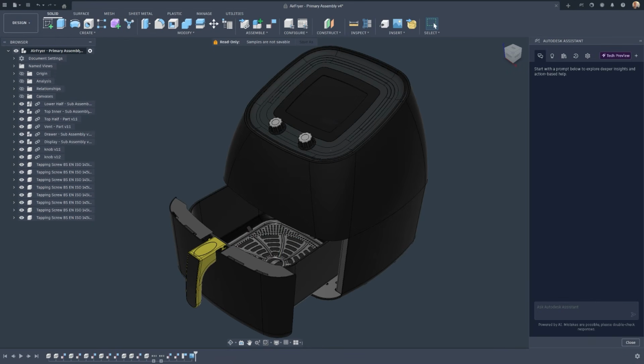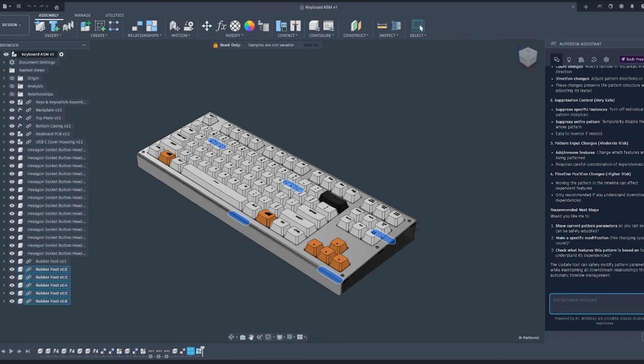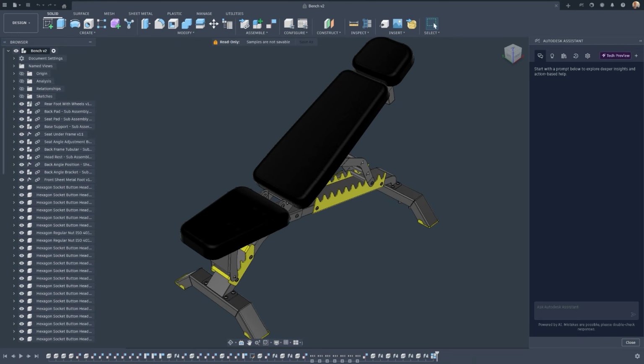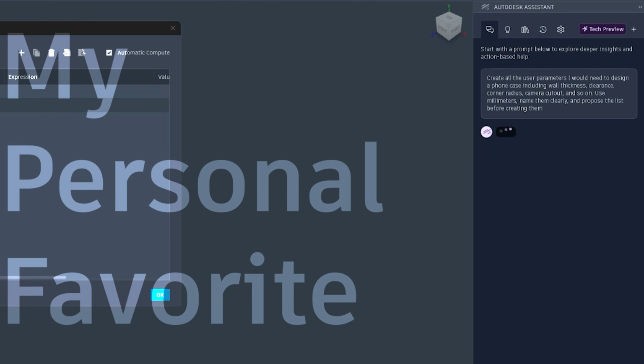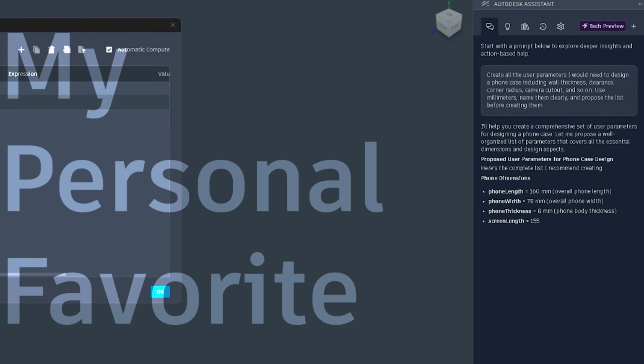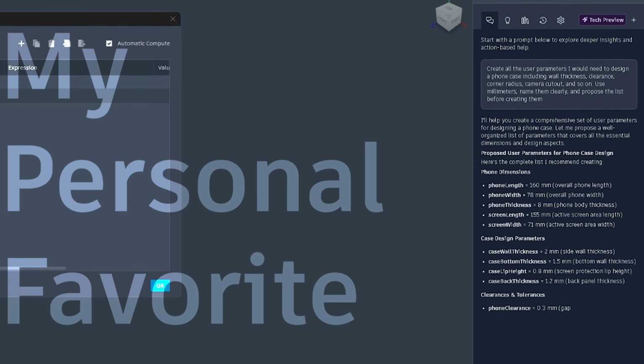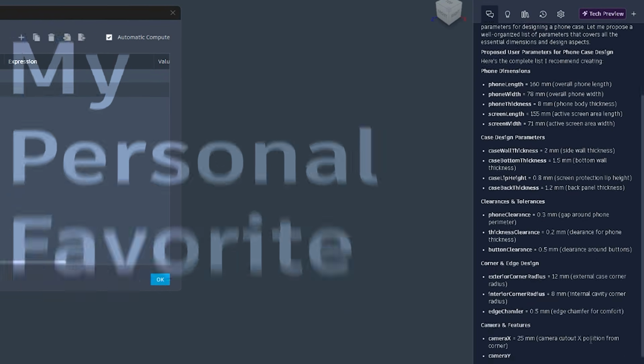Most of the datasets I'll reference in this video are from the newer Fusion sample designs, so if you want to follow along, go ahead and open up one of the files and try the prompts as we go. And one final heads up, Workflow 3.3, Parameters and Design Intent is the standout in my opinion. If you only try one workflow from this guide, make it that one.